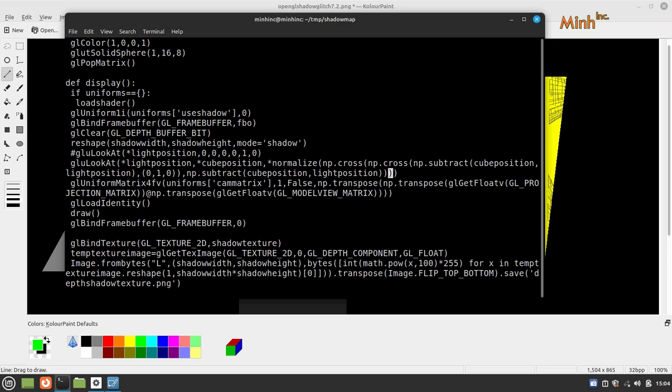Okay, so first we are calculating cube position to light position.